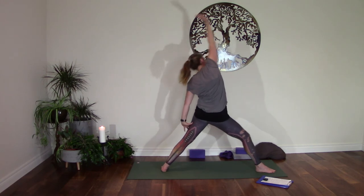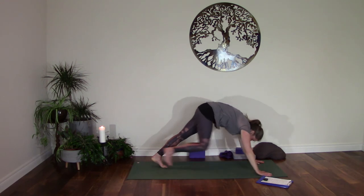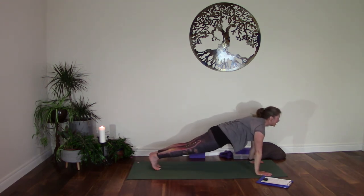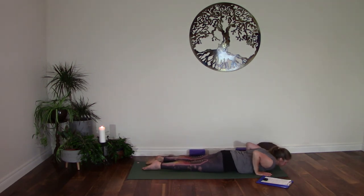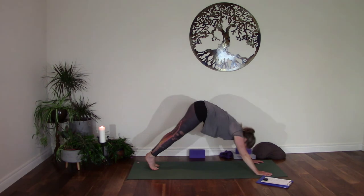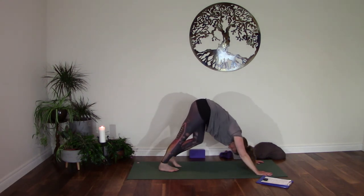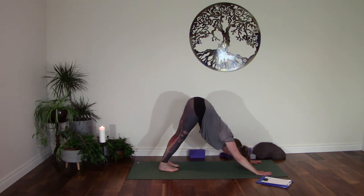And then exhale, let's make our way through a vinyasa of choice. I'll see you in downward facing dog. Heart lifts, chaturanga, back bend, downward facing. Good, nice and easy. Press the floor away, draw into the center of the pelvis, strong body.